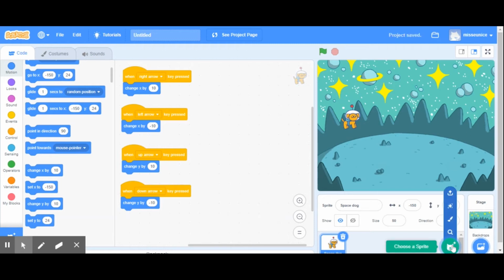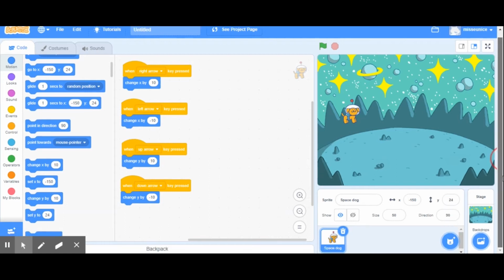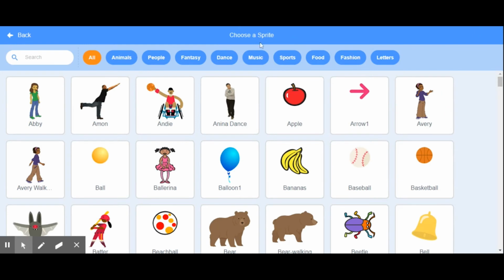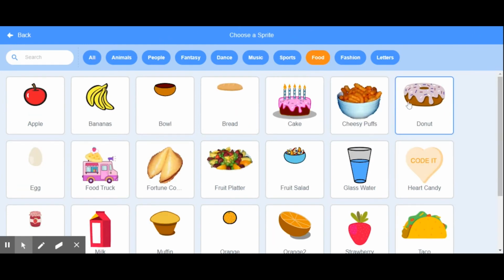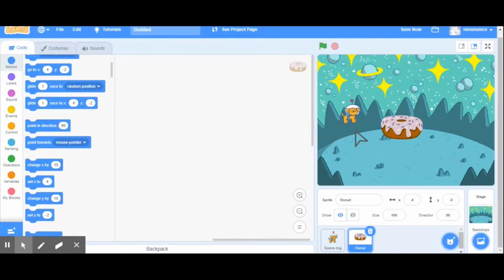Okay, and then once we're done with that, we're gonna choose another character. So go to the same lower right bottom to choose a sprite. And I'm going to choose a donut.